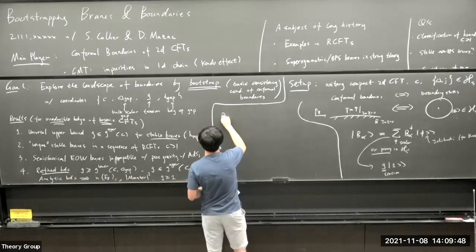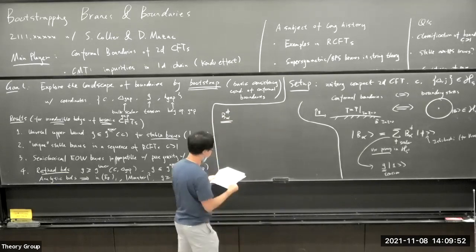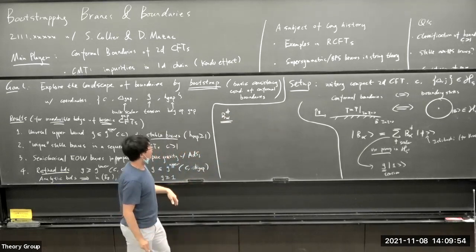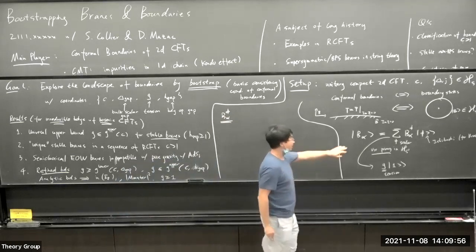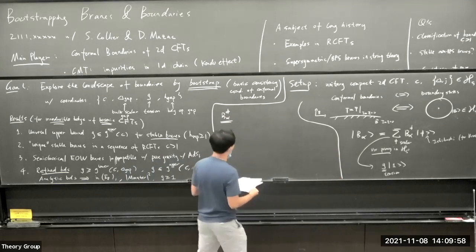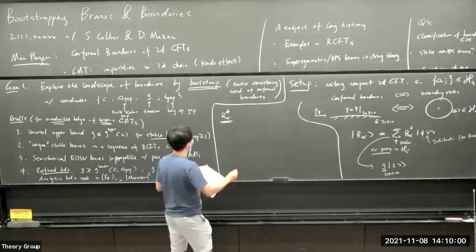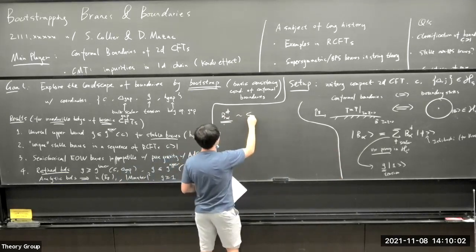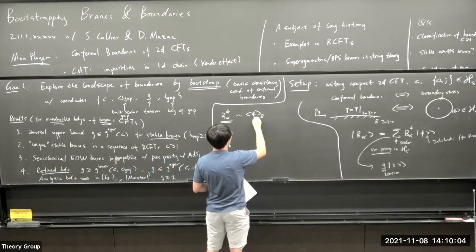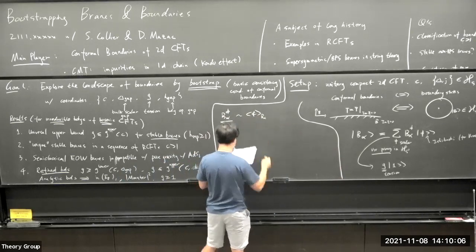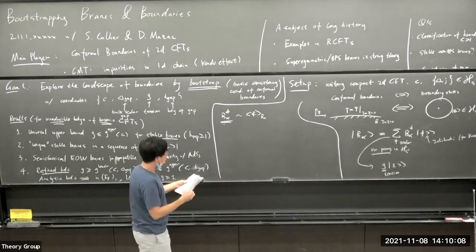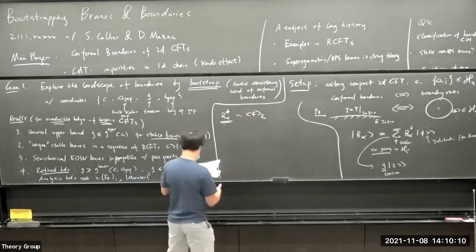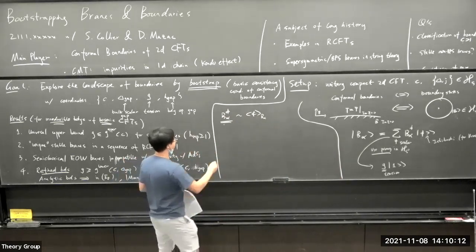Okay. So what I want to say here is that the task of constraining this boundary space using physically consistent conditions of the 2D CFT in the presence of a boundary is just to study constraints on this coefficient, which is equivalent to the one-point function of the bulk scalar operator in the presence of this conformal boundary. There are two important constraints. One is known as the Cardy condition.